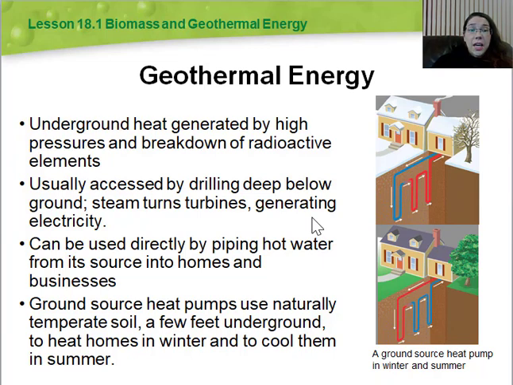It can be used directly by piping hot water from its source into homes and businesses, or groundwater sources can heat pumps that use naturally temperate soil a few feet underground to heat homes in the winter and cool them in the summer. So we're going to take a little bit closer look at that as well.